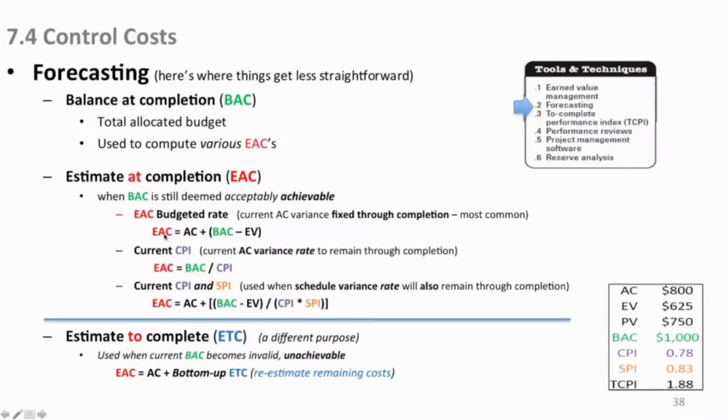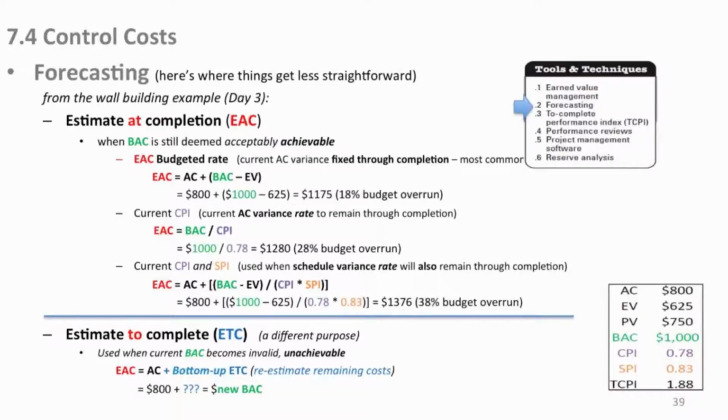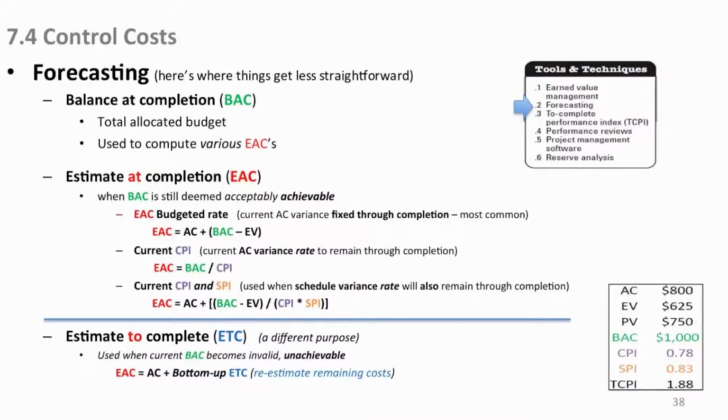And it's kind of verified by this formula you need to know. The estimate at completion for budgeted rate is your actual cost you spent to date, which happens to be an overrun, plus the balance at completion, which happens to be $1,000, minus the earned value to date. Okay? That is your metric right there. And over here, we're going to actually show you how that works. But let's not confuse all that right now. Just look at the concept, and then we'll look at the actual calculation later.